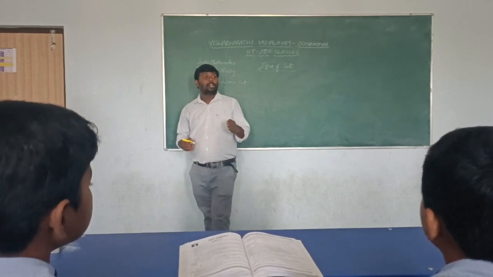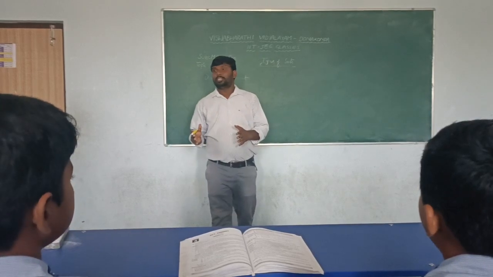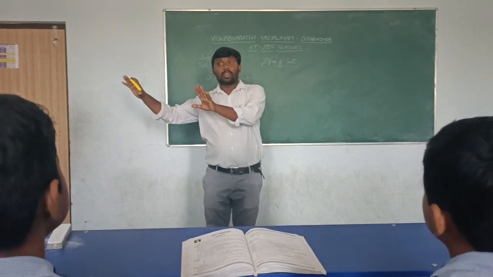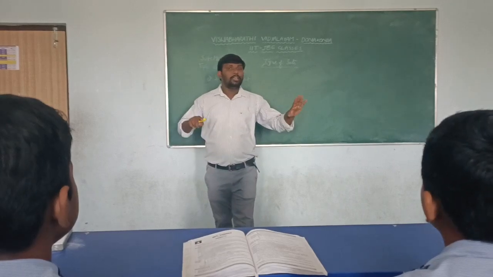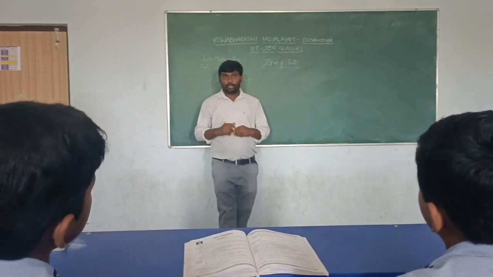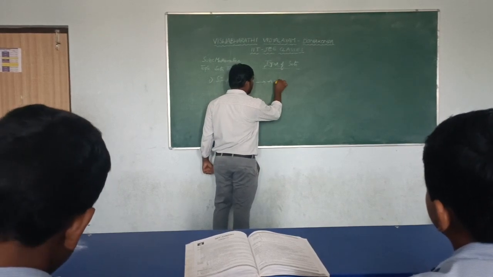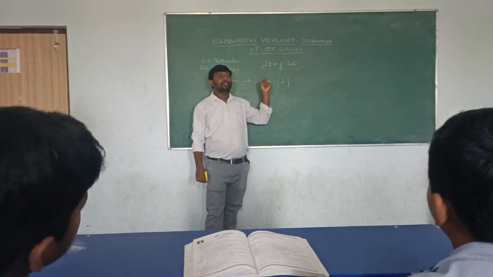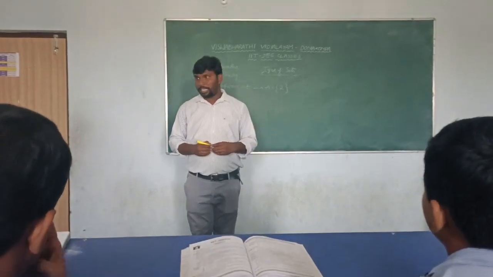for example, a set of even prime numbers. We all know that prime numbers are 2, 3, 5, 7, and so on, right? All the prime numbers are odd numbers except 2. 2 is the only number which is even and prime. Therefore, for a singleton set I told you only one element should be there. That one is here, 2. So it is set A. I am saying that it contains only 2. What is this? A set of even prime numbers. Since it contains only one element, we call it a singleton set.